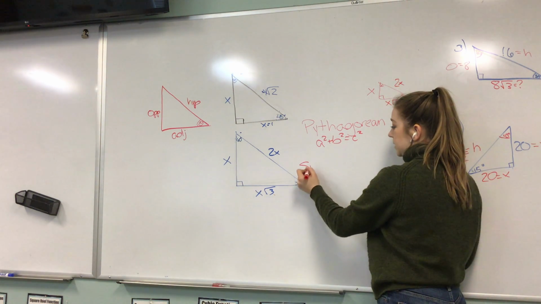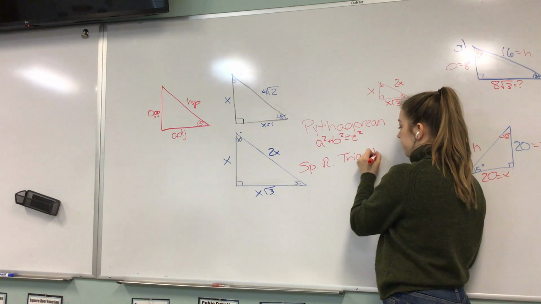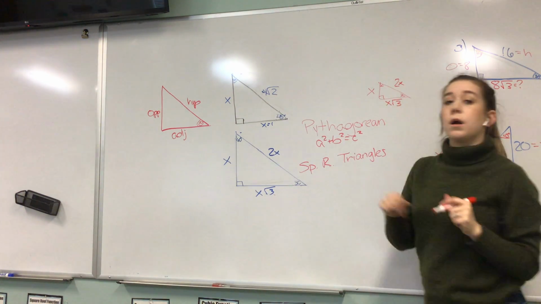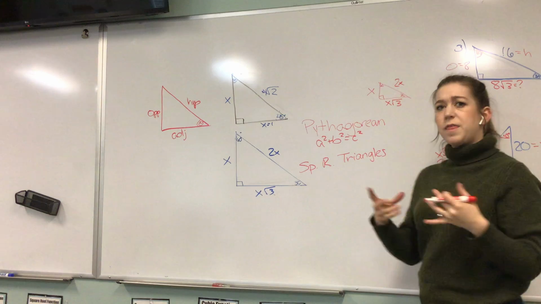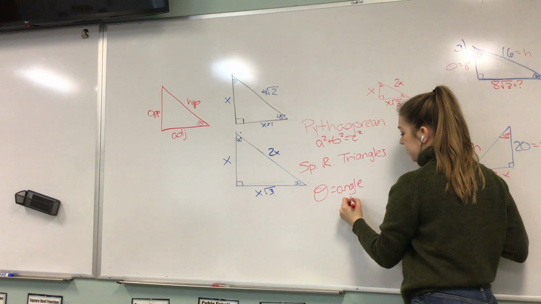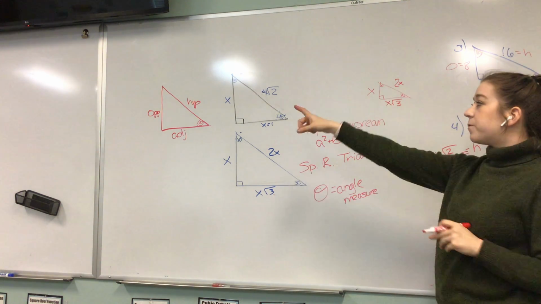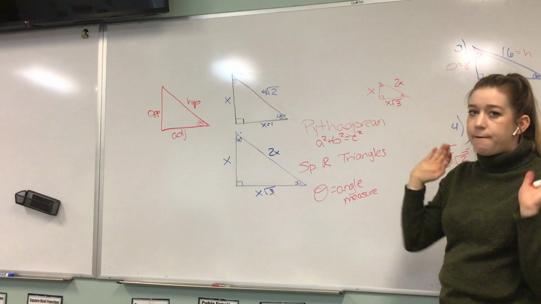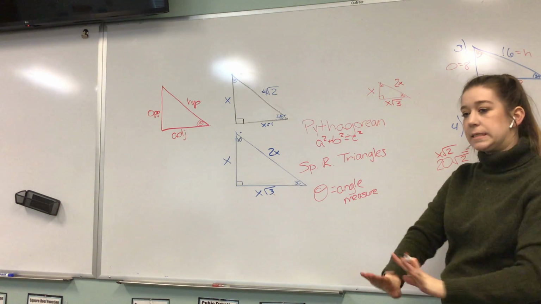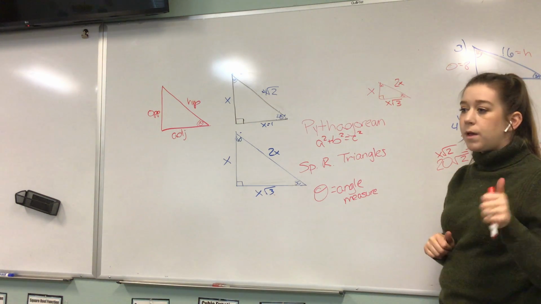The other thing is special right triangles. And what are those? These. That's what they are, okay? Another thing, theta. That's your angle measure. It's very important that you guys are aware of that too. Don't forget, opposite is opposite of the theta. Hypotenuse is that longest piece, and adjacent is connected to the theta. It's touching it. All right? Make sure you have these down, and you will be good to go.